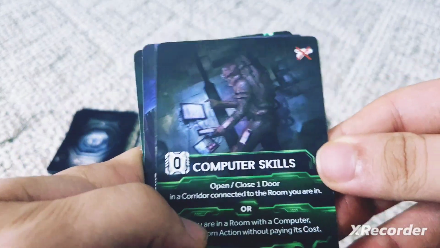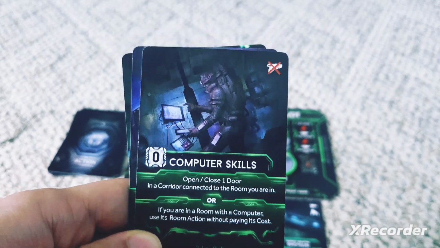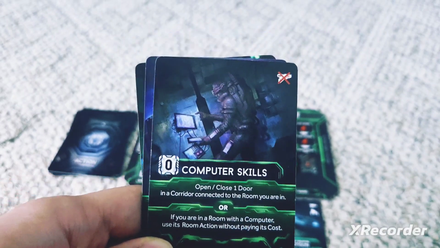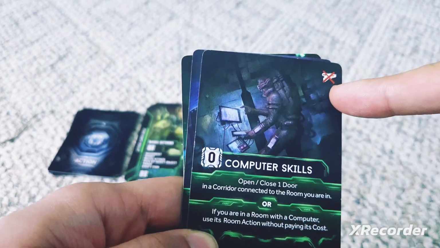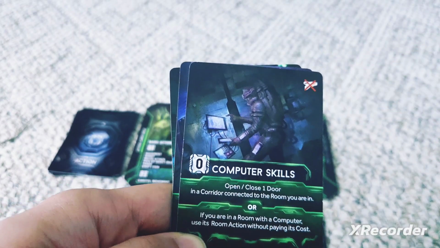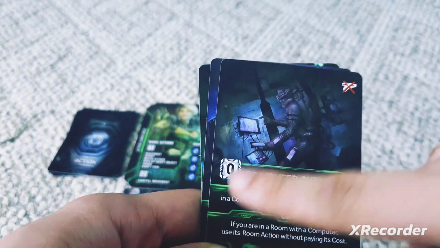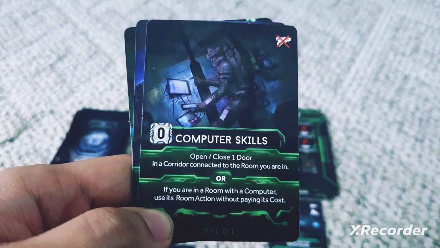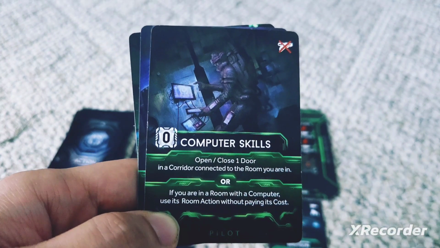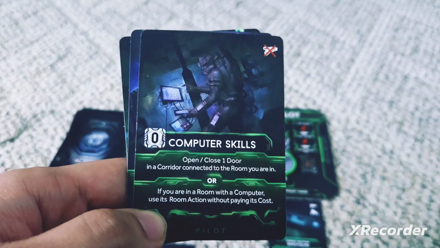So the first card that we have is computer skills. It works the exact same way as the scientists and the mechanics, as in it's a non-combat card, meaning you can't be in a room with an alien in order to use this card action. It costs you nothing to play, just play that card in order to do it, and you can either use it to open or close a door in a corridor connected to the room you are in, or if you're in a room with a computer, use its room activation without paying its cost.